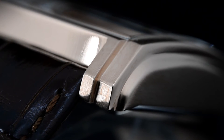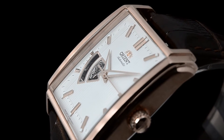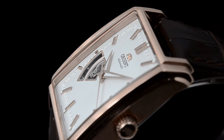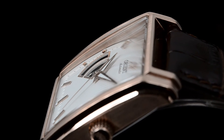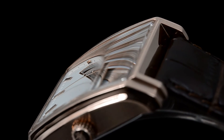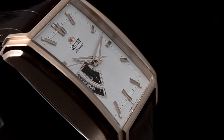What gets left out of the spec page, but something I really enjoy, is the curvature of the case. If you take a look at the side or the profile of the case, you'll notice that the crystal is curved. Place that on your wrist and you'll notice it has a softer look because of that curve. Our arms are curved, so we're very used to seeing things curved right there — it does make it a little softer.